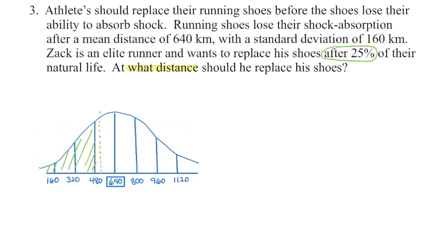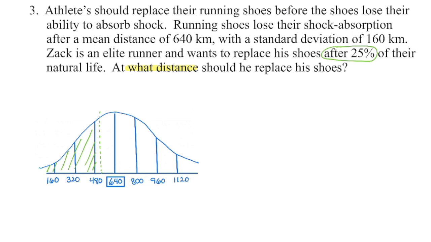So go back to the percentages that we know if the data is normally distributed. I know at this point I have 2.5% of my data here. So if we were to replace here, that's only 2.5% of their natural life. I know that this is another 13.5%. So 13.5 plus 2.5, this is 16% of my data represented in these two sections here. I also know this is 34%. I'm not at 50% yet, so I'm going to be somewhere between this point and this point. So I just estimated that I'm looking for approximately what that value is.